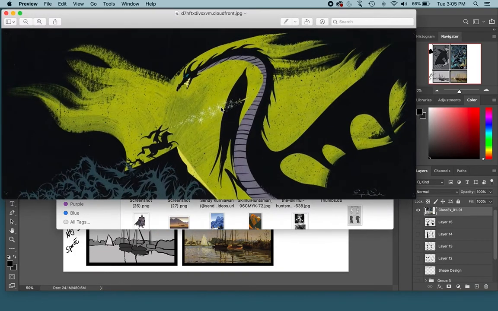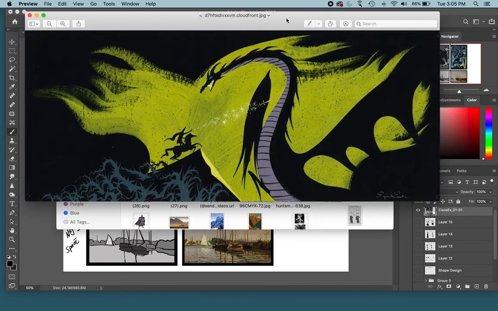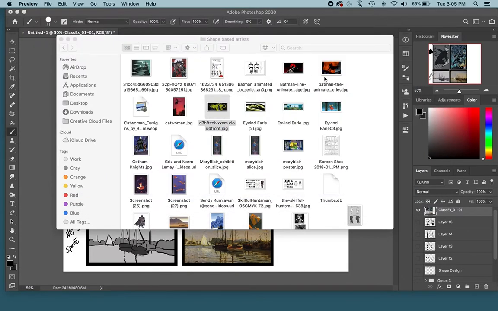Here's another one of his from the finale scene of the movie, the battle, fight scene at the end. Prince versus Dragon, but again, very simple, not a lot of details, not a lot of three-dimensional shading here. This guy's a complete silhouette. The dragon is almost all a silhouette. We just have a few details of like the scales on the belly and the eyes, but other than that, it's a silhouette. All these plants down here are just silhouette shapes. So really nicely designed work.